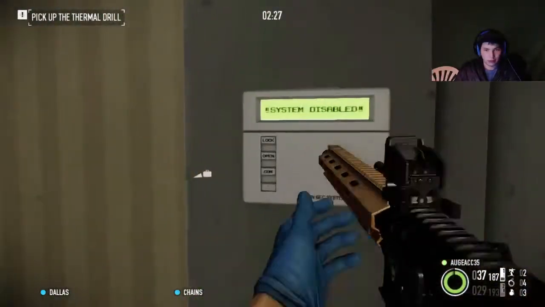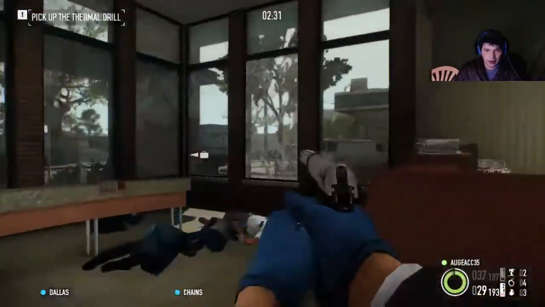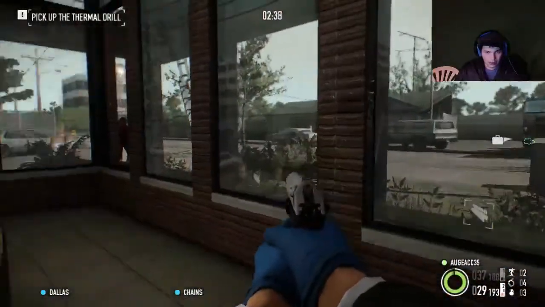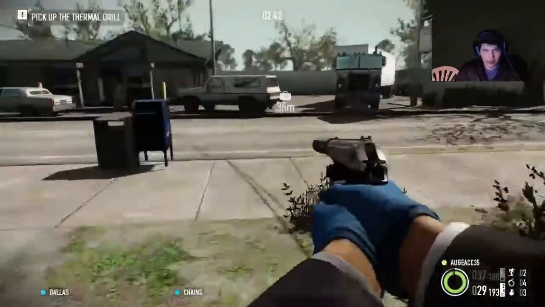What do I have to do? Do I have to find the key cards? Oh, it's disabled. Shh. Okay. Move. Down. Nobody move. Stay down. Down. Down. Down.